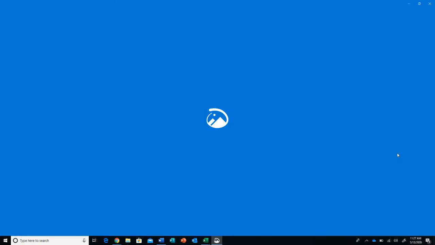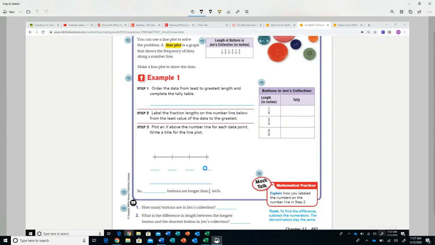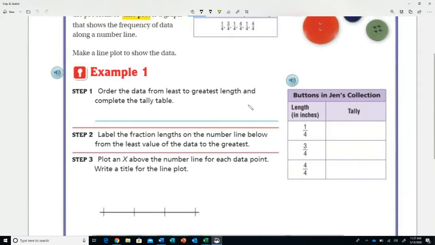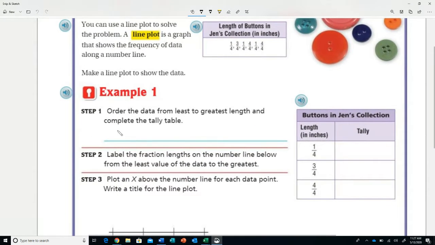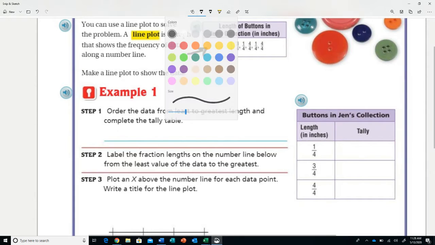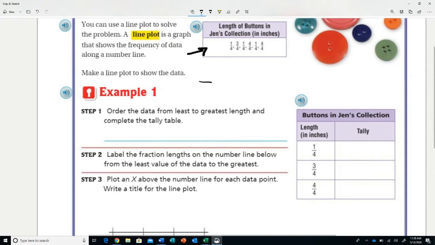So first things first, we got to put them all in order and make sure that we remember how to put fractions in order. So in my first video of the day, I haven't taken my pen out yet. All right, so using the information in this box, I think because I'm zoomed in a little bit, my point size is too thick, much better.